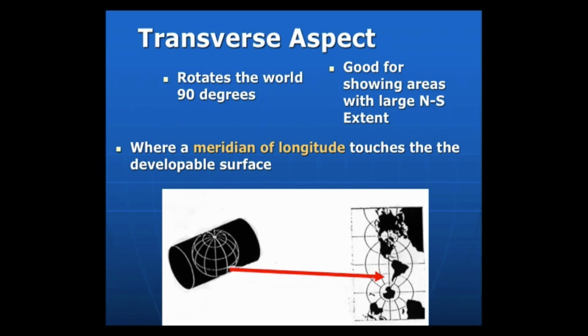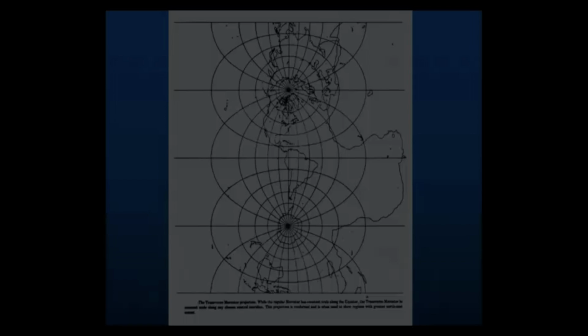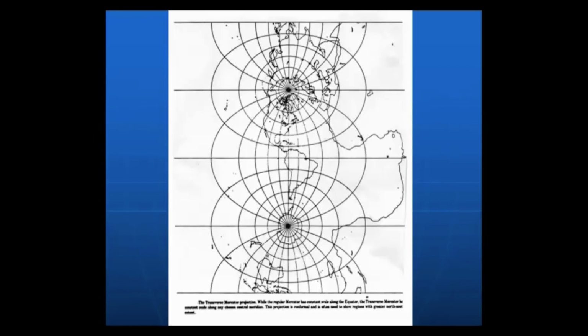So for the transverse aspect, we just turn the cylinder sideways and basically make the equator become a line of longitude, right? So the standard line becomes a meridian of longitude. So it's good for showing this. Does this sound familiar? This is UTM in practice right here, the transverse Mercator. So you can see the standard line here, and I feel like we're picking on Africa, but look at how Africa's ballooning out of control here. And there's the world map version of a transverse Mercator.